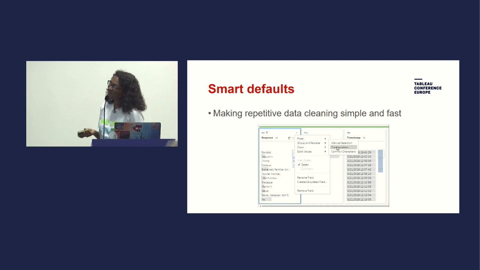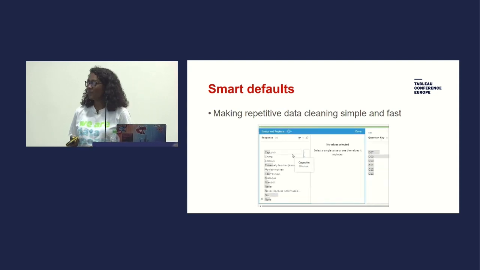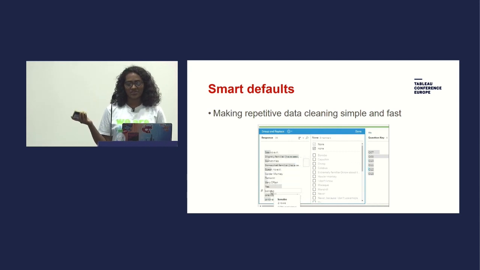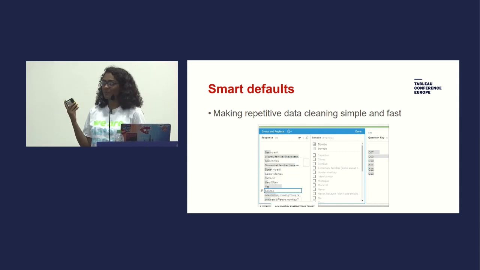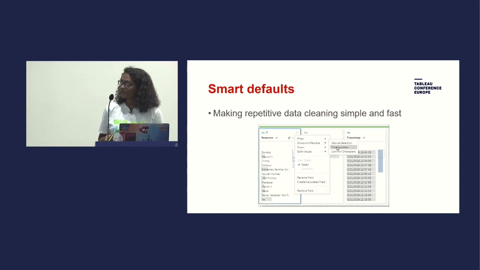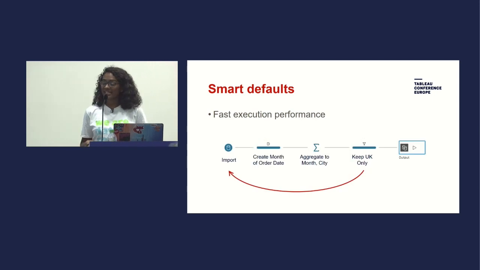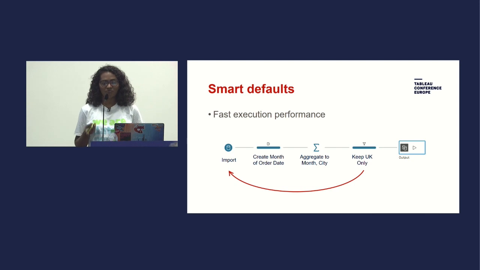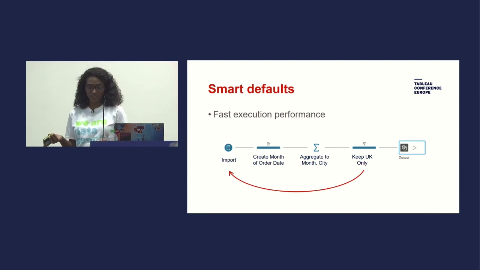So, Tableau Prep uses smart algorithms to fix common data prep challenges. What you're seeing on screen right now is a fuzzy clustering algorithm that lets you group by pronunciation with just one click. By intelligently pushing down operations to the database level when possible, I can focus on staying in the flow rather than worrying about how the design of my flow makes it more or less inefficient.